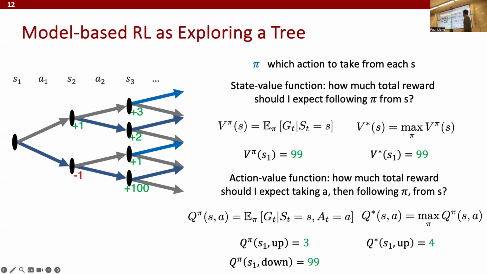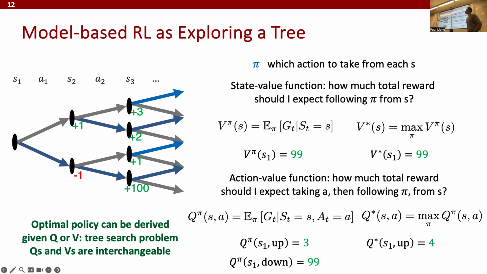And likewise, you can basically say what is the optimal state action function. So in this case, you look at this, your Q star, if you take S1 and you go up, you actually realize that this policy is suboptimal, right? In fact, you should have gone here and gone there instead. So then that's why your best state value function over the best policy is 4 instead of 3.